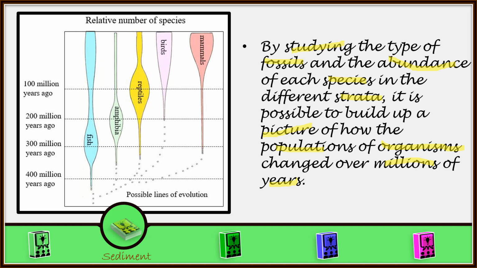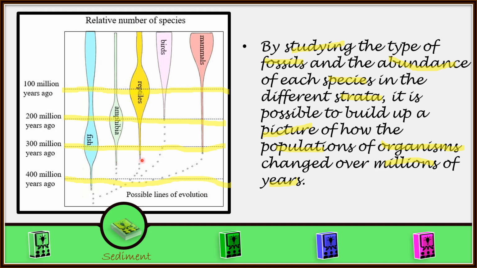So now here when you look, this is a region where we had over 400 million years ago. Here it was about 300 million years ago, 200 million years ago, and 100 million years ago. So when you look at those different strata, you can see beyond 400 million years ago, there were no fish. The number of fish was very little, but at 300 million years, it went on increasing. And now here in this period, there were no amphibians, no reptiles, no birds. Here now, the number of fish increased, that is 300 million years ago, and then the amphibians started appearing.